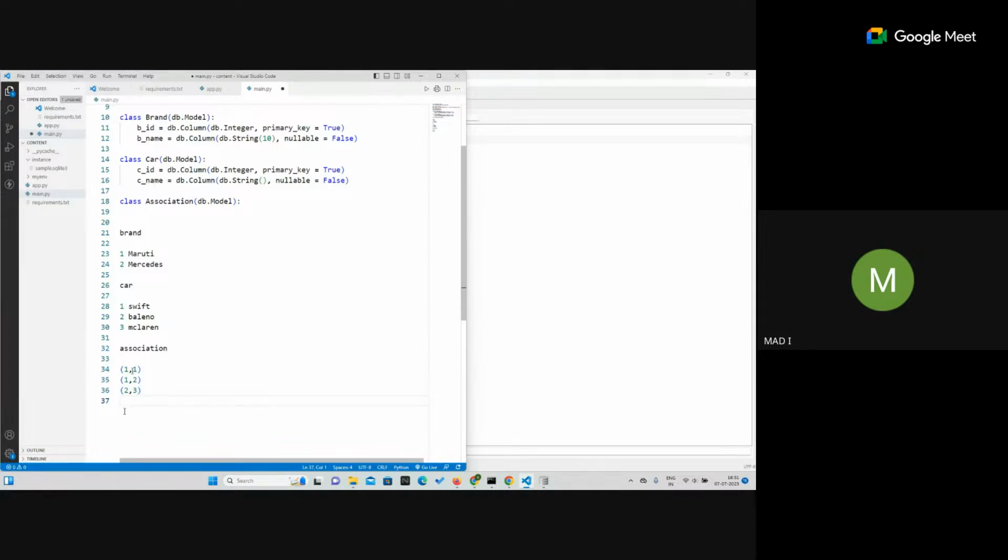So what is stored in the brand table? The primary key and some attribute that is text. Similarly, in the car table, a primary key and some attribute that is text. But in the association table, it is only a play of primary keys. But these are primary keys of different tables, so they will be called foreign keys here. So the association table will only store foreign keys. I hope this is clear. Any doubt in what I said just now?